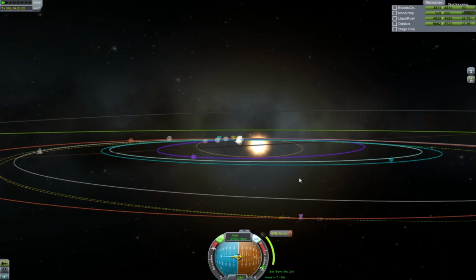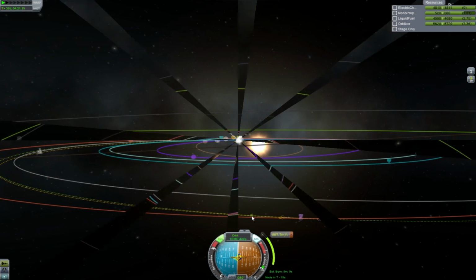Alright, so quick save that, and I will return. Look at how much monopropellant I used, though. It was so worth it, though. It was so much easier to maneuver the ships around. So I'm gonna pause it, and I will be back in a moment.